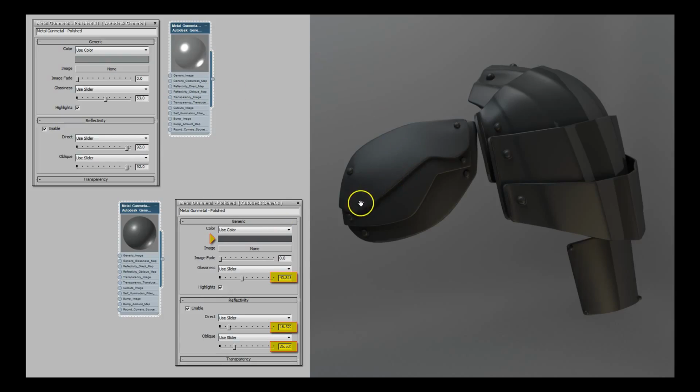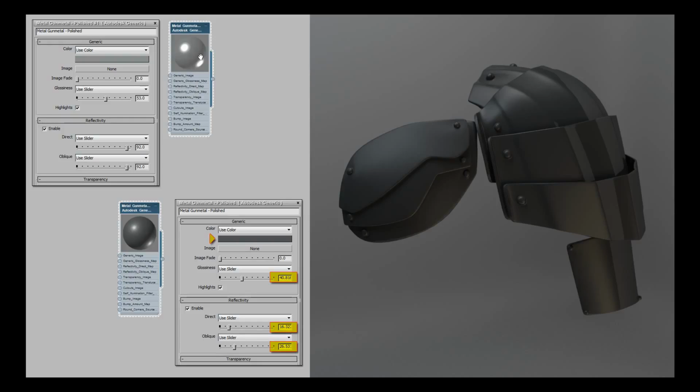Okay, so here's a Mental Ray shader that I've pulled out here. There are pre-made shaders that you can use, and that's what I pulled out. I pulled one out called Gunmetal Polished, and this is what it looks like when I pulled it out. Here are its settings, and I decided to alter them a little bit, so you can see the settings that I've altered.